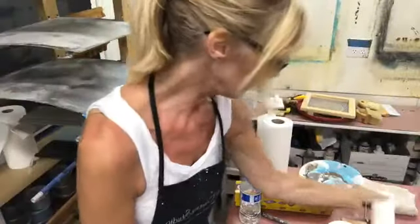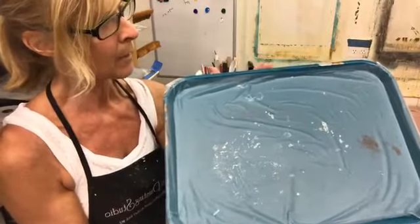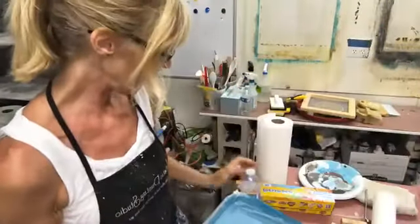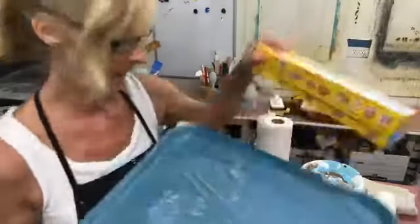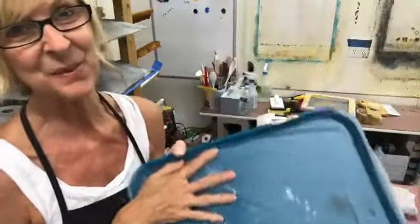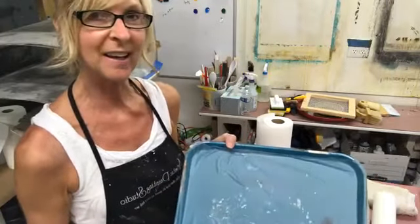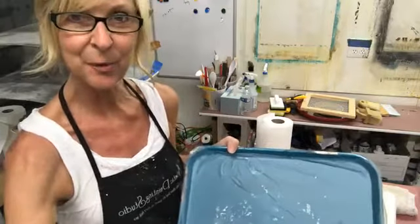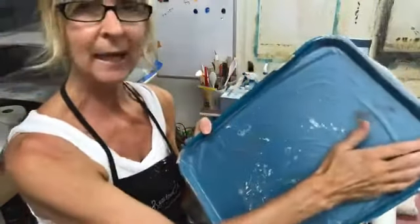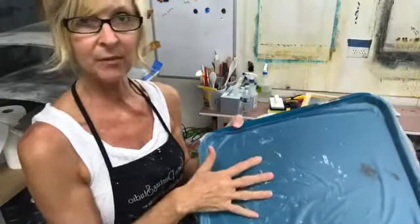The first thing I do is use these serving trays — kind of like from your food supply or restaurant supply place. Then I use good old press and seal and I cover the tray so I don't have to wash these all the time. I like using the serving tray instead of a paint tray just because this is smooth and it's a flat surface, and I think it's so much easier to load off of this.